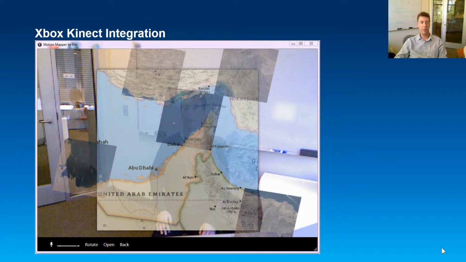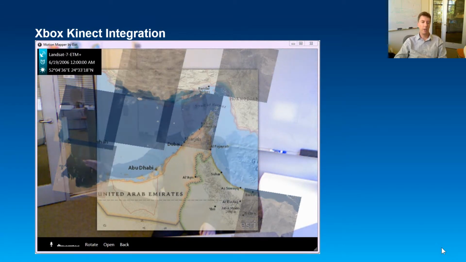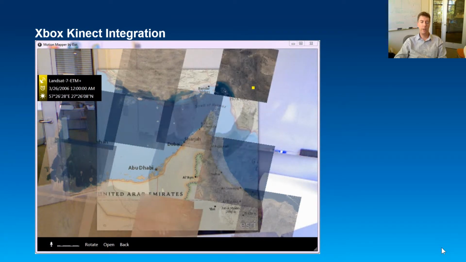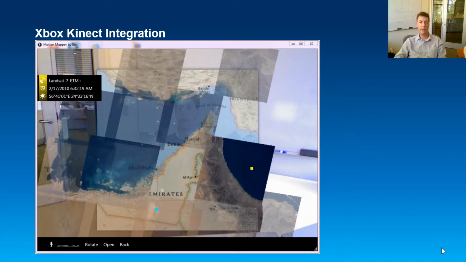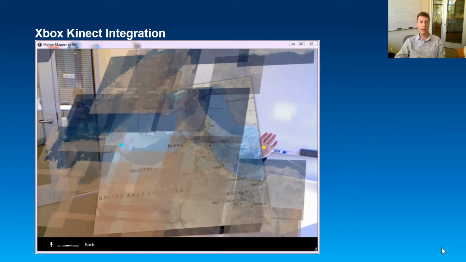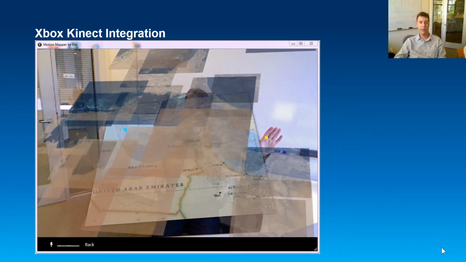And here we're zoomed out to a larger scale. And this is showing all the Landsat scenes for this area of the Middle East. And just by putting his hand, it's doing like a mouse over and identifying the results. And with two arms raised and saying the voice command open, is able to rotate the scene in 3D. And you can see that the Landsat scenes are stacked based on the data capture. The scenes near the top are the most recent, and the scenes at the bottom of the stack are older.